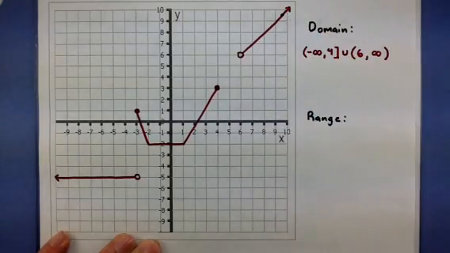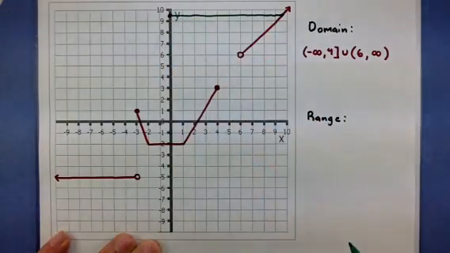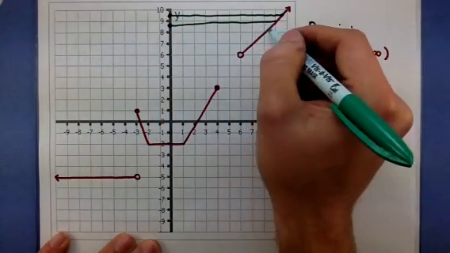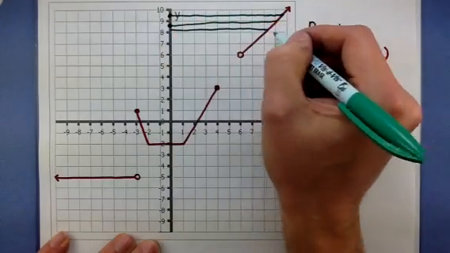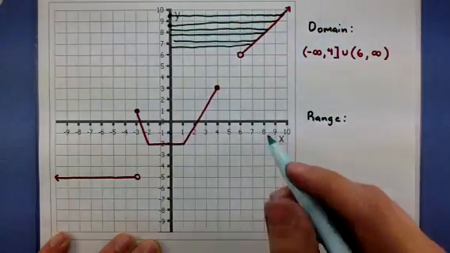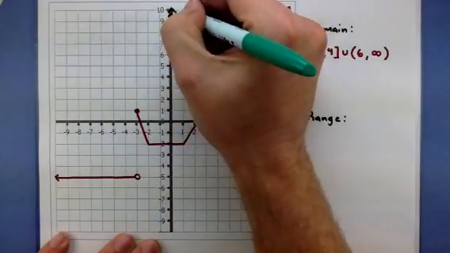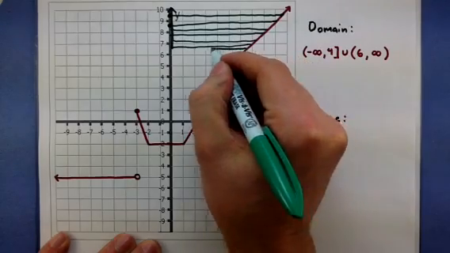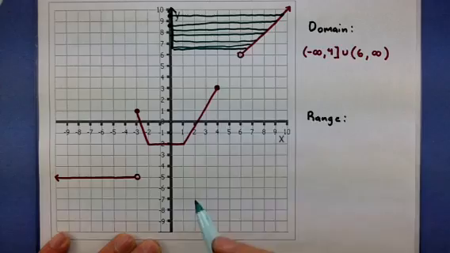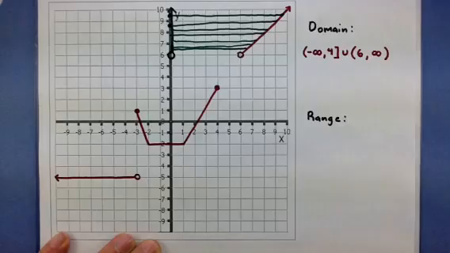So imagine you're a point sitting there on the graph. You would get traced back all the way to the y axis, and you're a point over there. Trace back another point. Where would you end up? And you could keep doing this for lots and lots of different points on the graph. Now as you trace back these points, you can start to shade in the y axis. It looks pretty good. Now you get pretty far, but again, you get to this open circle, and remember, that means that there is no value there. So I have to put a big open circle at my 6 to show that I was not able to trace back to 6.